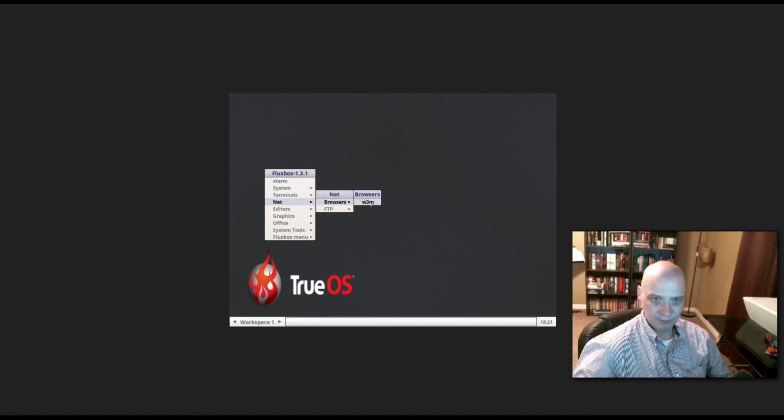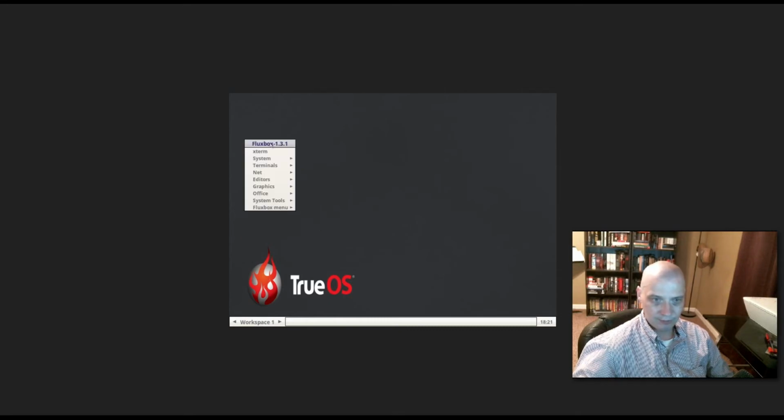But I mean, it says it has the browser W3M installed. At least it's in the Fluxbox menu. It probably isn't installed. Nothing launches. I mean, does Xcalc launch? No. So it looks like pretty much everything in this Fluxbox menu, nothing's going to launch.